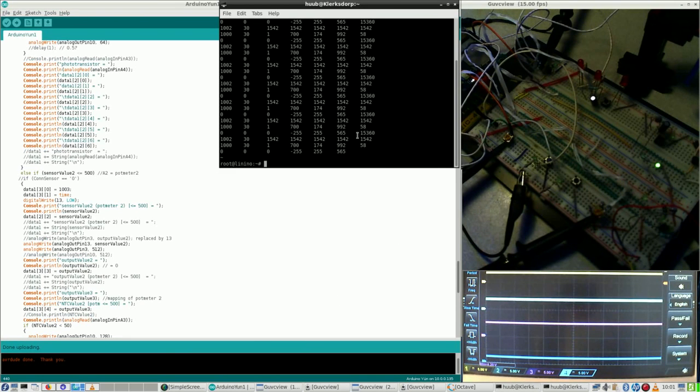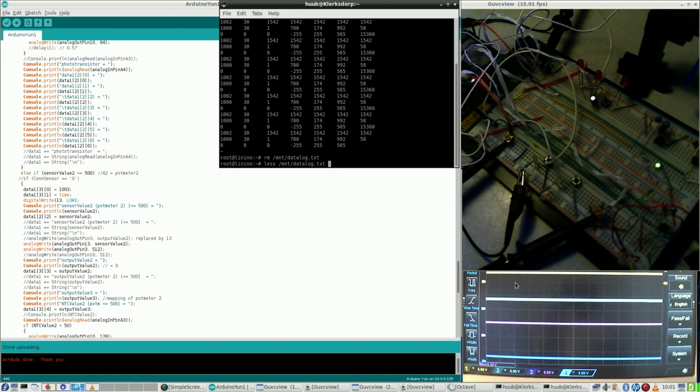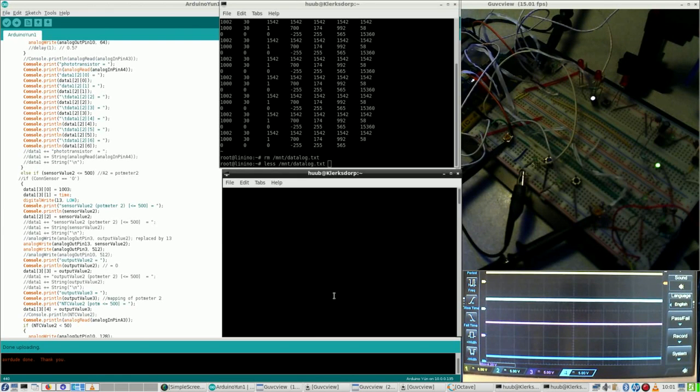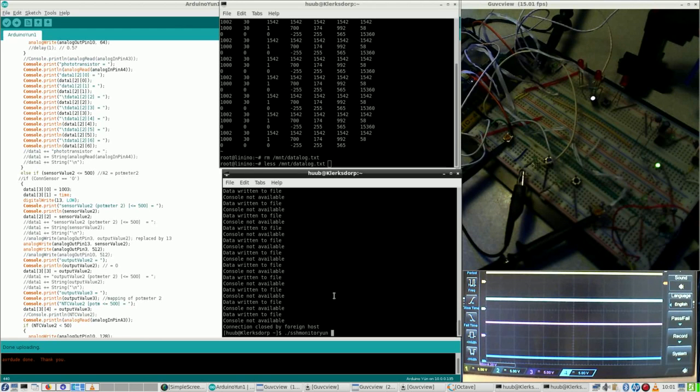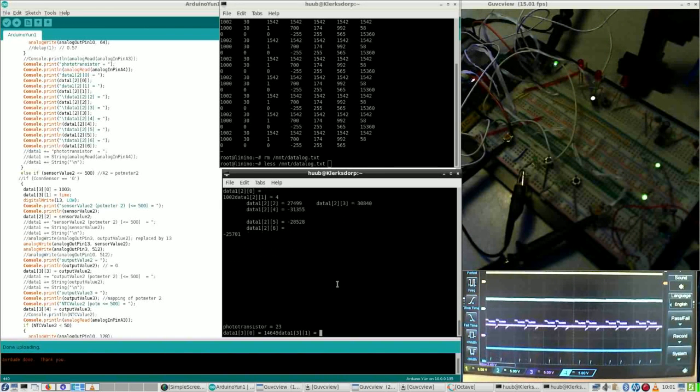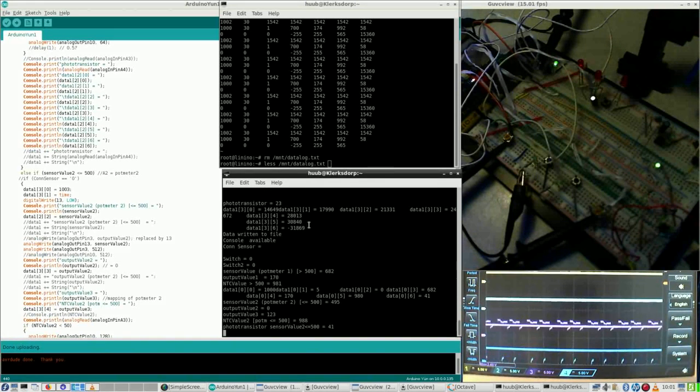So exit here, remove, and this has no use yet because I haven't done here anything. Only uploaded. And it has compiled correctly, so let's see something here. And what do we have?